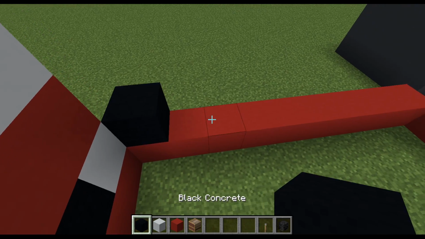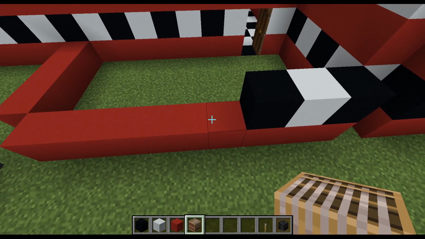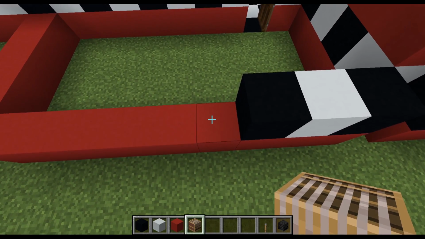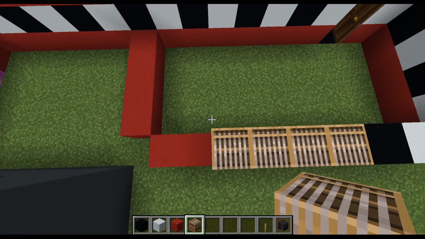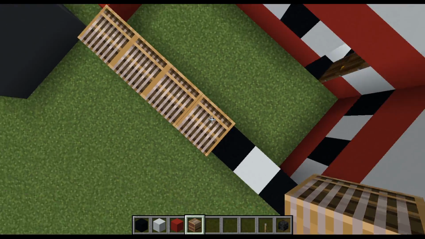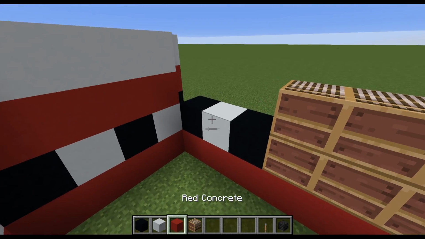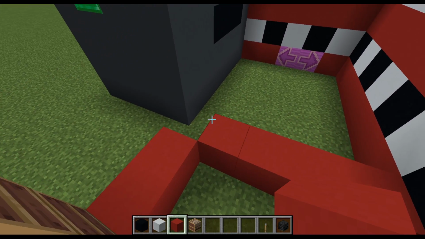So against this wall, we can have the 1, 2, 3 of checkerboard pattern. Then make the loom face backwards. 1, 2, 3, 4. And then we need another 4 loom just on top of those 4. That's the loom. The rest of the wall and floor in this room is the same as every other room.